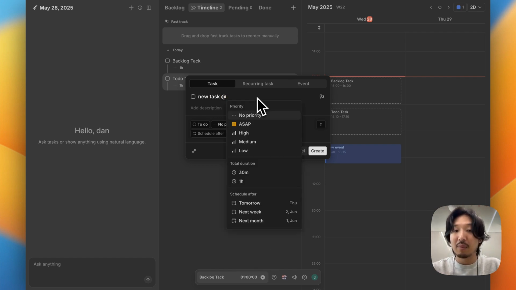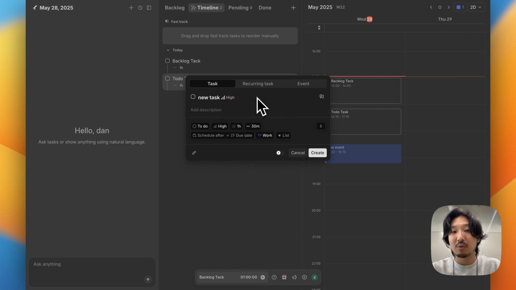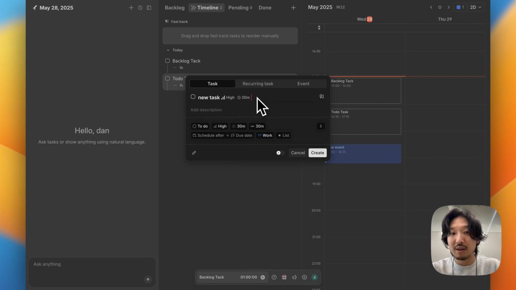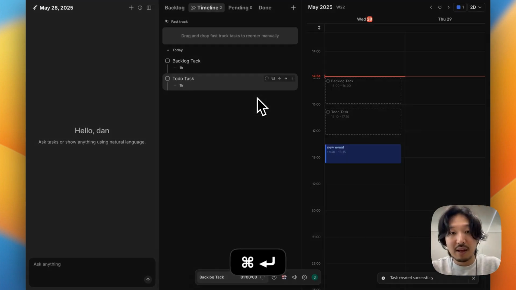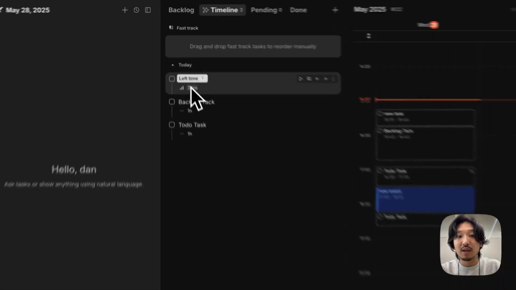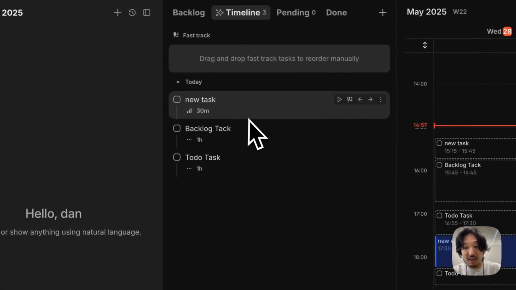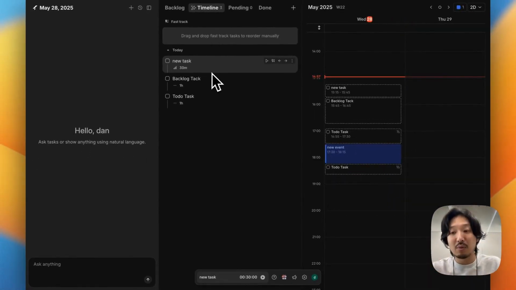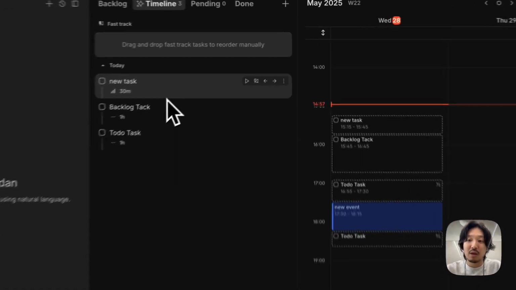If you press the @ symbol, you can immediately enter the priority of this task here, and you can also specify roughly how many minutes the task will take. For example, if it will take about 30 minutes, you just enter that, and then on a MacBook you press Command plus Enter, or on Windows you press Control plus Enter, and the task will be created. This way, you can make a high priority task that takes 30 minutes. Since this is an important part these days, I'll repeat it once more and show you something else as well.